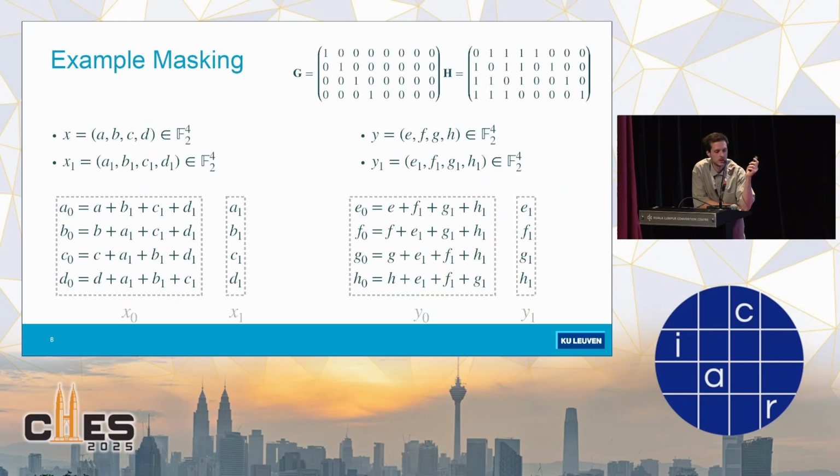I'll make an example, just for the beginning with the masking. So we use this to generate our matrices, with the matrix H having this property that gives you this third-bit-level security. So you see that now each bit of the secret, like the bit A, is masked with three bits of the random value x1.